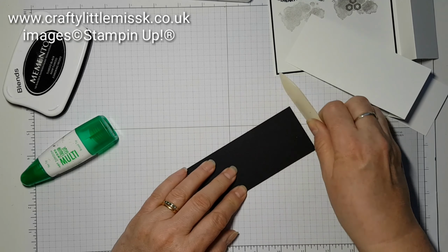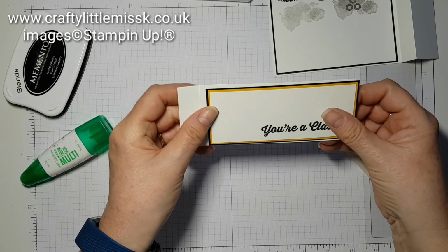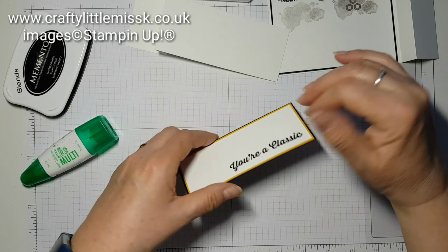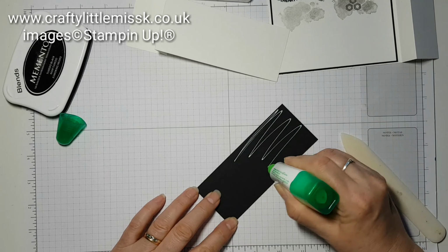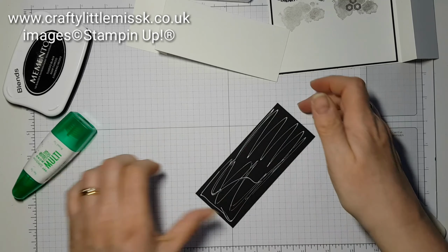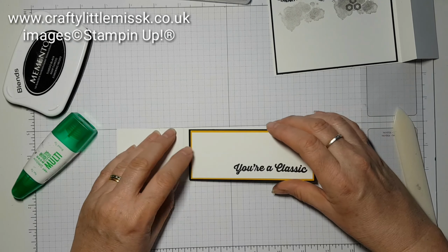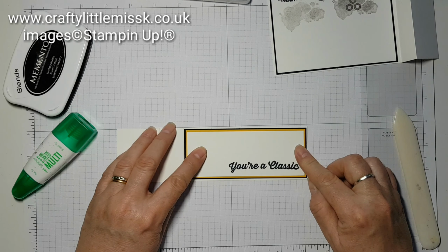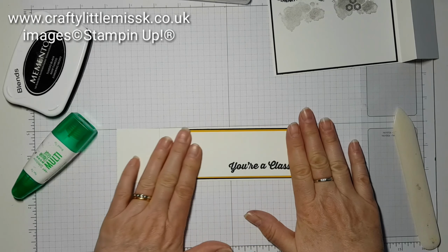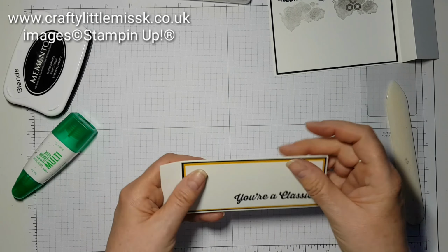Okay, so that's that. And then finally, make sure I put that the right way around. That's going to go on there. I won't put any more on here just yet because I want to do that mechanism in a second. So one last lot of glue. Okay, let's just flatten that for a sec. Okay, that's that. All right, so that's how it's building up nicely now.